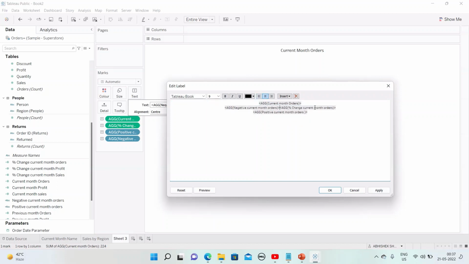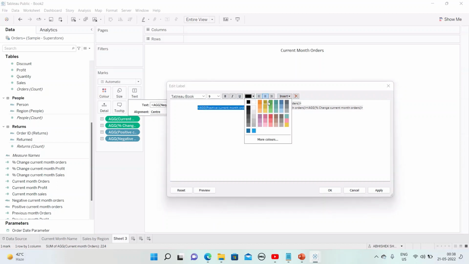Then the negative, and let's cut the positive also from here and paste it here in the straight line, right? Now if it is positive, then for positive it will show me the blue color, and if it is negative it will show me the orange color, right?